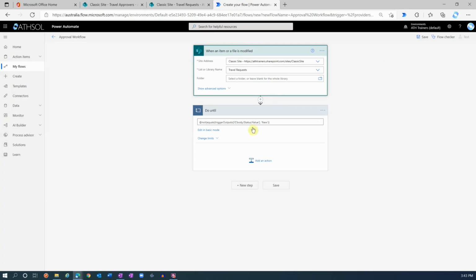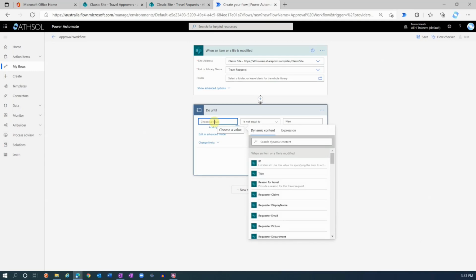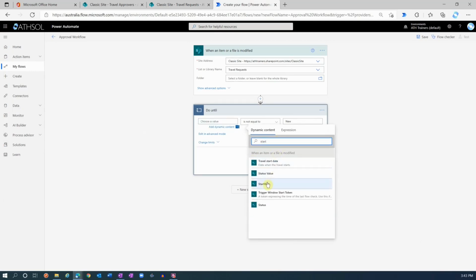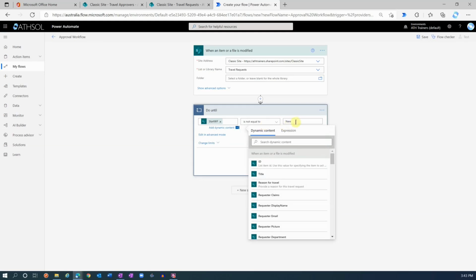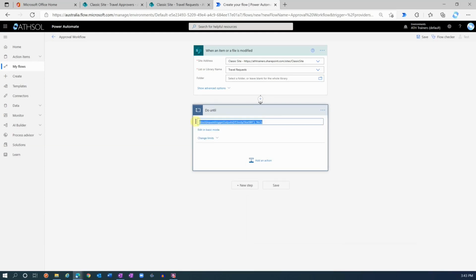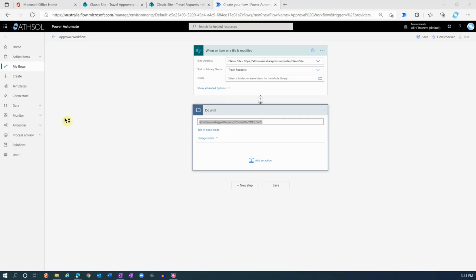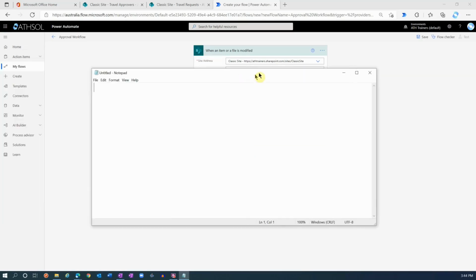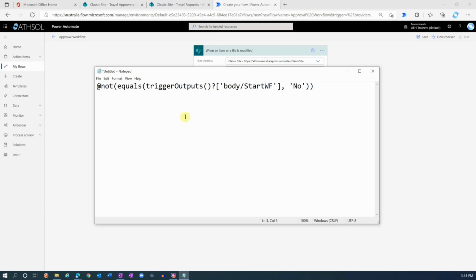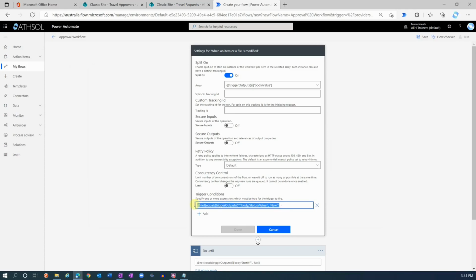So we can write another condition here in our basic mode. We could say that the start WF is not equal to no. So this is another condition that we want to put in our trigger. And now I will copy this condition also, and let me open my notepad because we need to merge these two conditions together. So that's the second condition, and the first condition is there in our trigger. So I'll just go there and copy that one also.